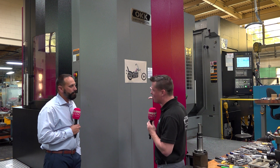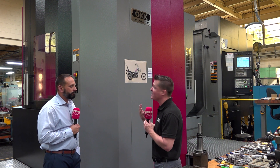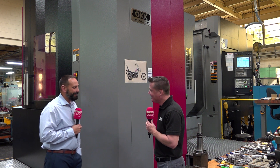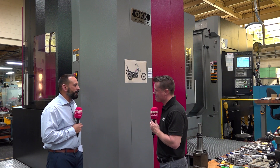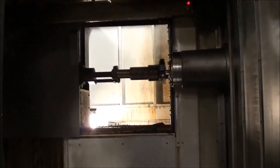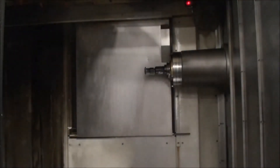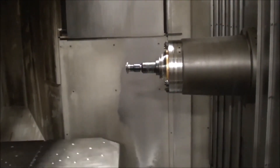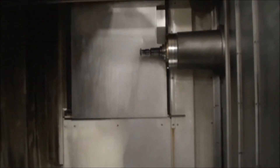So that goes into what you believe this OKK is going to provide for you — accuracy, reliability, flexibility for the next 20 plus years, which by that time you guys probably have the kids taking over the company. We look for machines with longevity — brand name, well-known machines in the industry. OKK is one of those names. We weren't going to replace it with a rinky-dink machine. We saw it in action, and the proof is in the pudding. It's been a great machine.